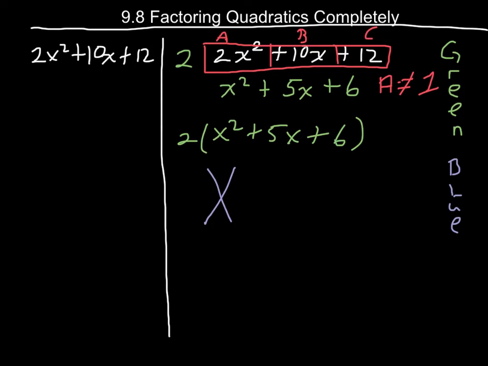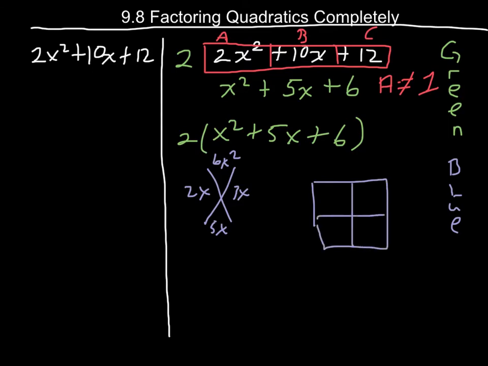So on the top I get 6x squared, on the bottom I get 5x, on the left I get 2x, on the right I get 3x. Now I do my generic rectangle. In the first box I put x squared, in the last box I put 6, and in the other two boxes I put my 2 wings. So on the outside of my generic rectangle I'll get x times x plus 2 plus 3. I'm sure I'm not teaching anything on that last part. You've been doing generic rectangles for a while.